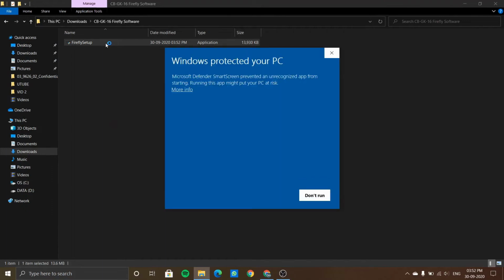Now Windows may try and prevent you from running this app, like it shows here, Microsoft Defender Smart Screen prevented an unrecognized app from starting. This is because this is a third-party app and Microsoft has never come across this because this is such a niche app. It's only for people who buy Cosmic Byte stuff, right? So Microsoft hasn't added this to its list of safe apps, which is why Defender is trying to protect you from this. But don't worry about it. It is a safe app. Just click run anyway. Click yes.